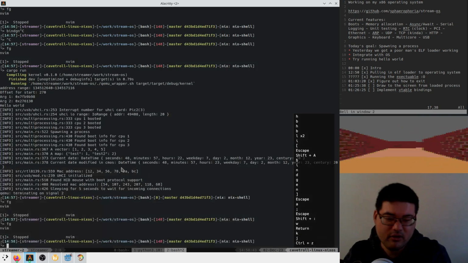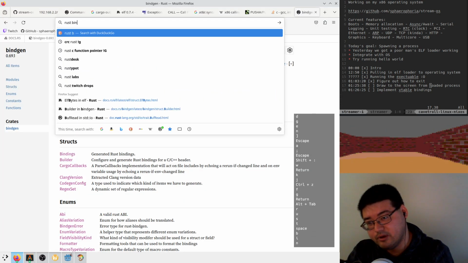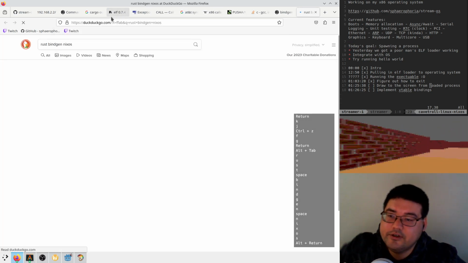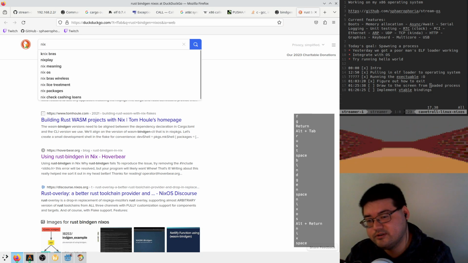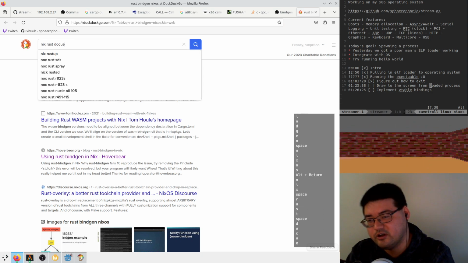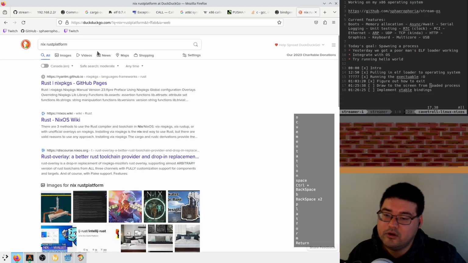I'm going to have to look this up. Rust bindgen NixOS. Nix Rust documentation. Rust platform, I think, is what it's called.